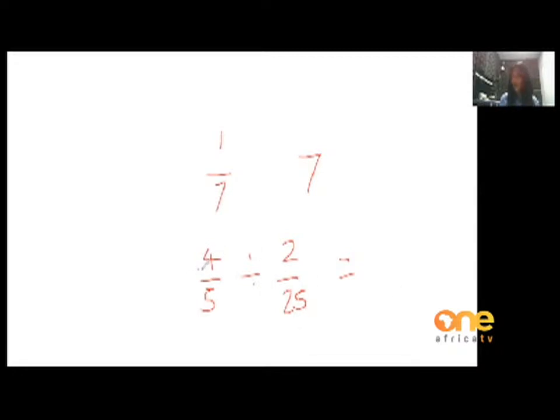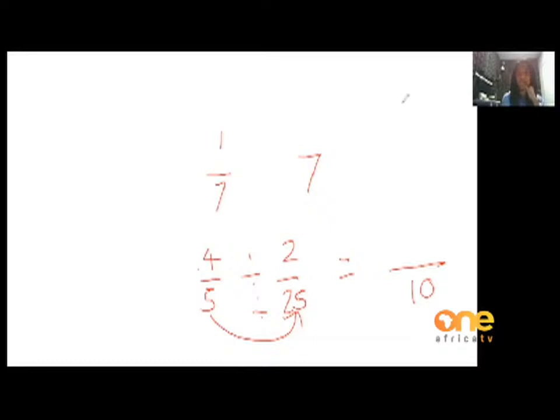Okay, so I will firstly say 5 divided by 25. What is 5 divided by 25? And my denominator should be 5 because 5 times 5 is 25. Then what should I do? Sorry, not 10. What am I doing? Yes, the next thing we do is swap it upside down.